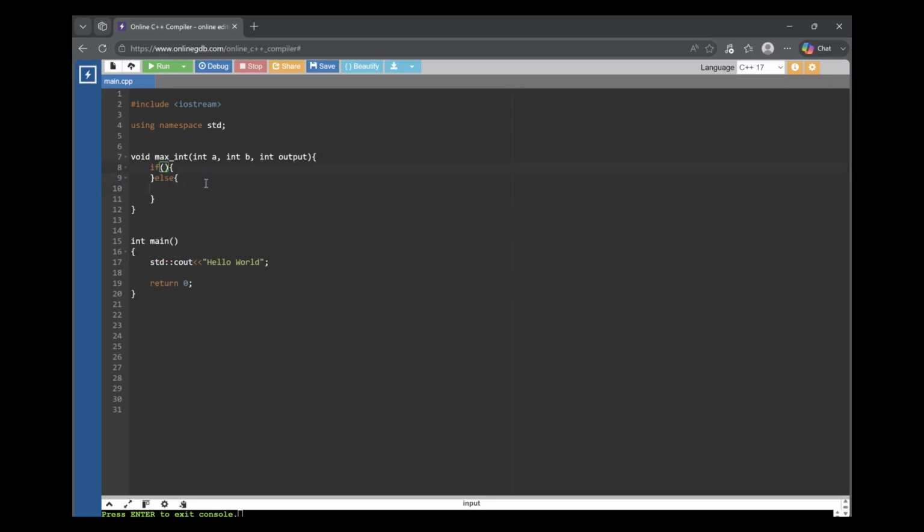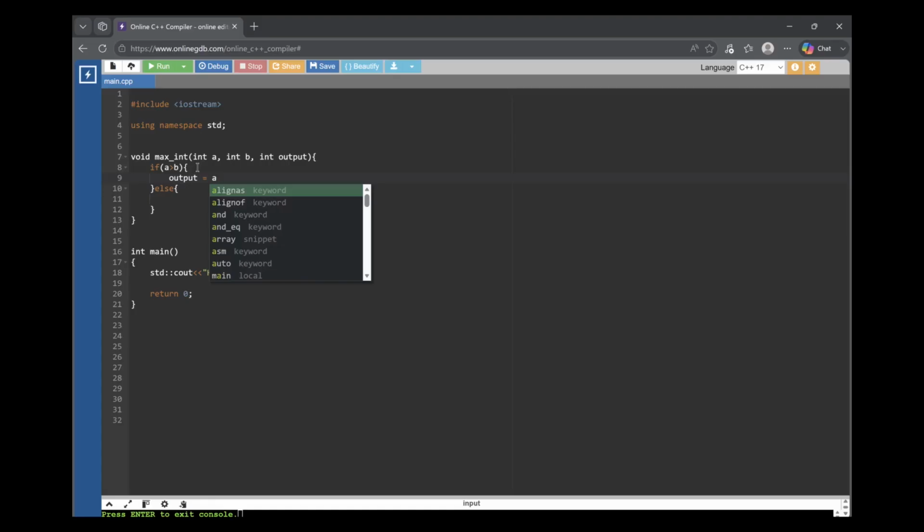Alright, so we'll say if A is greater than B, output equals A. So we're just saying if the integer A is bigger than B, output A, like this variable right here, output equals A. Else output equals B.